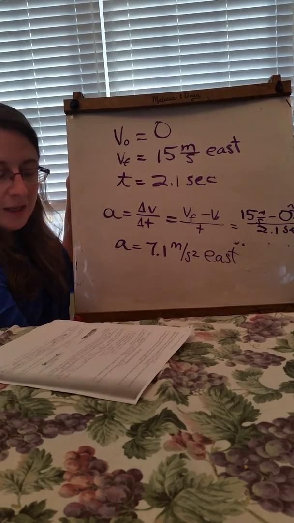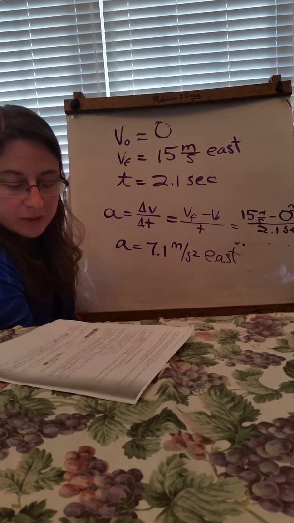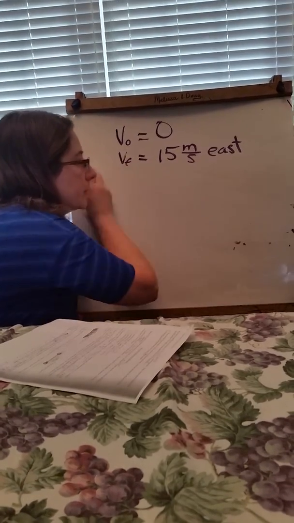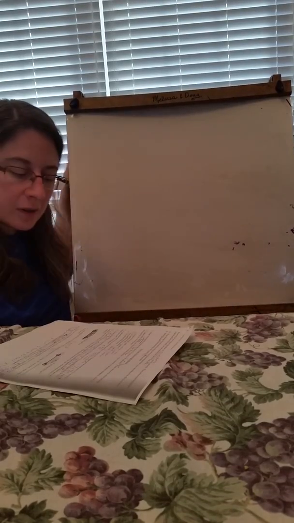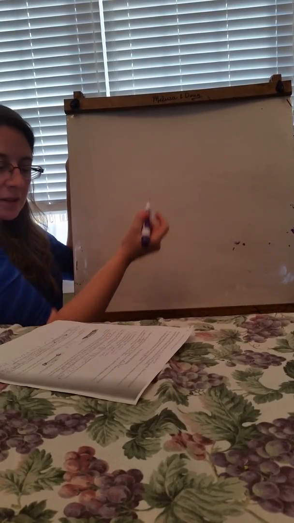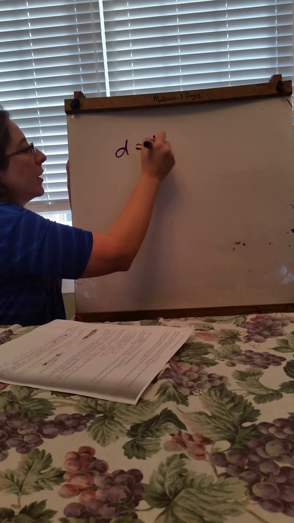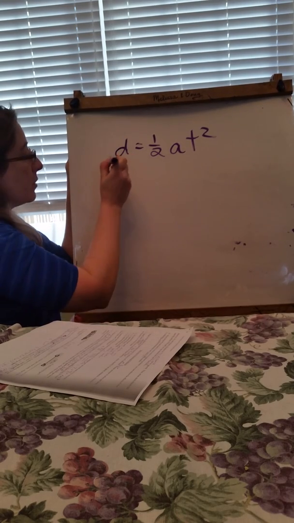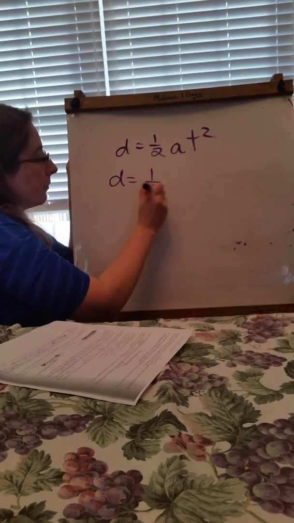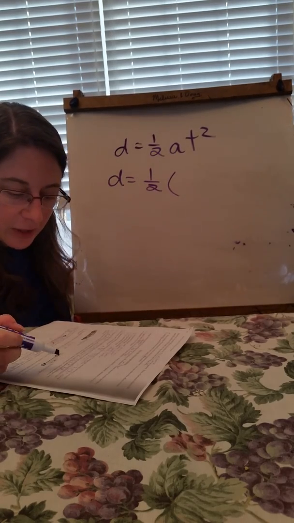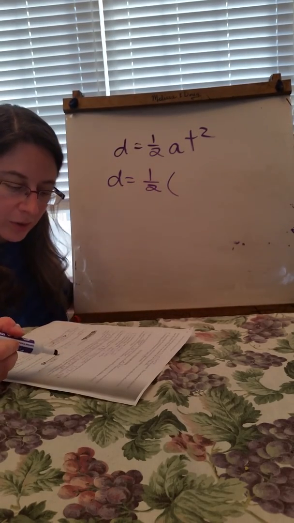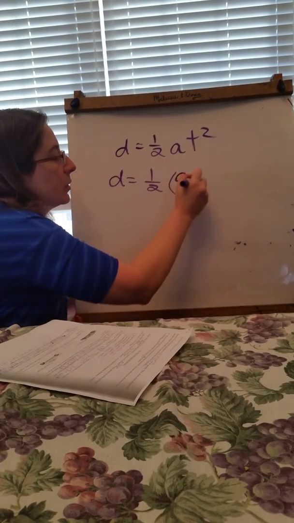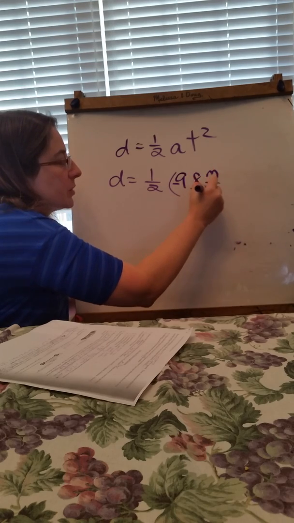Number 14 says, what is the height of a building in meters if it takes the rock 3.8 seconds to drop from the roof? So, I hope my camera hasn't run out. So here we'll use distance as 1/2 acceleration times time squared. We are trying to find the height of the building, so distance. Let's see, we're given no necessary direction about, oh, it does ask for meters. So we'll use acceleration as 9.8, I'll go negative, meters per second squared.